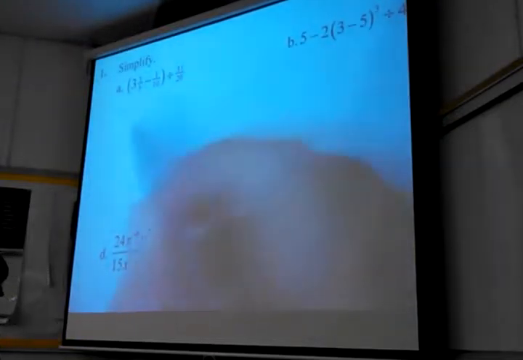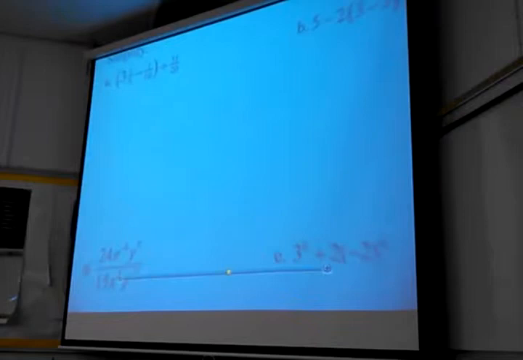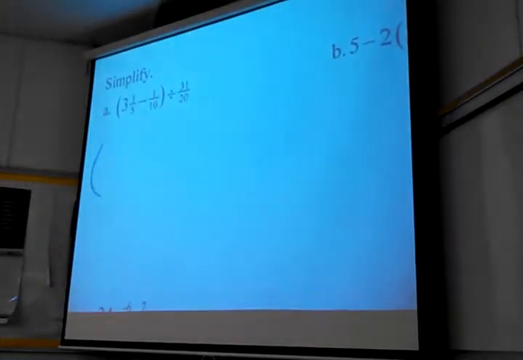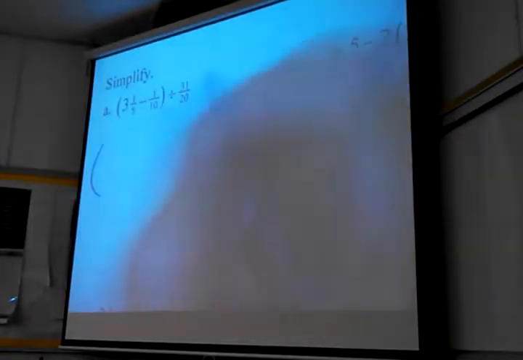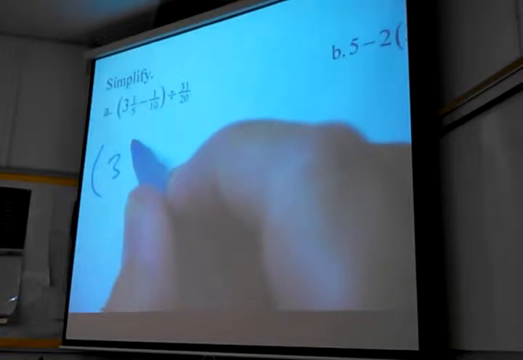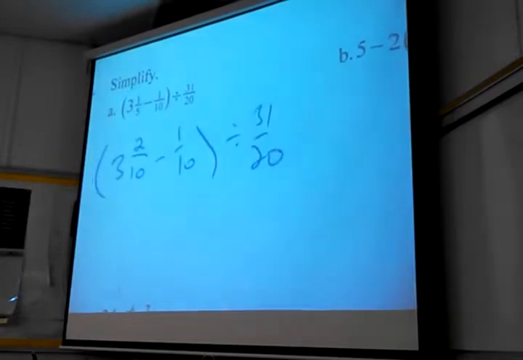So what's the very first thing I should do on this problem? Common denominator. I like it. And of course that would be 10. So the LCD, lowest common denominator, even better than CD. You wouldn't be wrong if you made it 20, but you're just doing extra work. So it could be 3 and 2/10 minus 1/10. I like it.